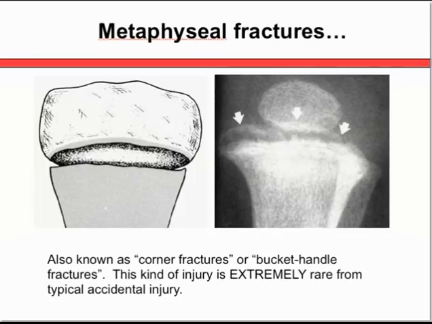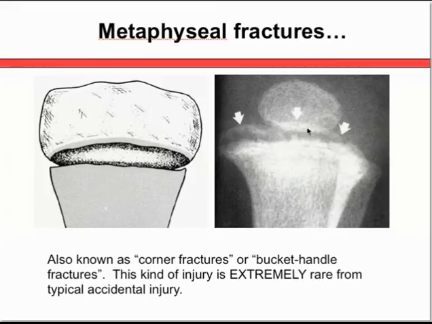Metaphyseal fractures are one of the most highly specific types of fractures that we see in inflicted injury. And this is a diagram to remind us of the anatomy of an infant or young child. Essentially, the epiphysis is still cartilaginous. You have the growth plate internal to that, and the zone between the shaft of the bone and the epiphysis is the metaphysis. And during a shearing injury, where the bone has been snatched or grabbed sideways, you have forces that cause disruption across the metaphysis.